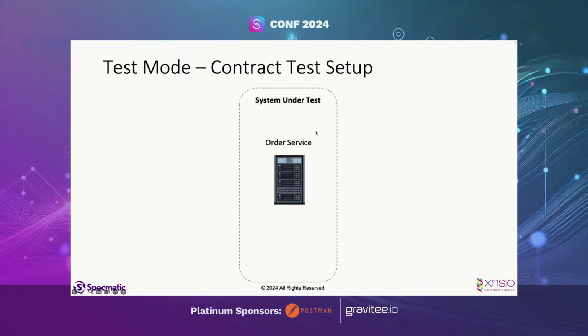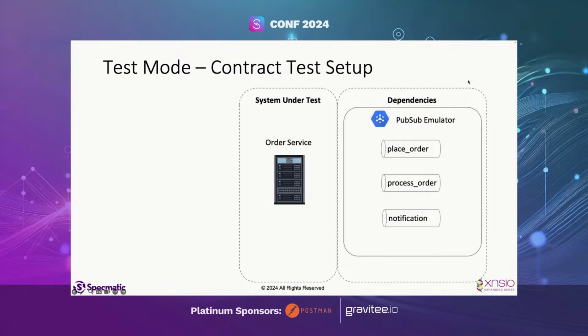So how can we solve this problem? Let's take a look. Let's say order service is our system under test. The first order of business is to make sure that I can get it running on my local machine. I don't want to be dependent on a complex staging or some hosted environment where Google PubSub is running. PubSub gives me an emulator which I can boot up locally on Docker, and that's beautiful because then I don't have to depend on any other environment where Google PubSub is deployed to connect. So all I do is directly start the emulator on my local machine, and let's say these topics are available here. Then I would configure this order service to talk to this local emulator.